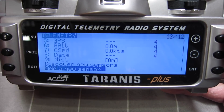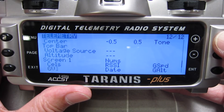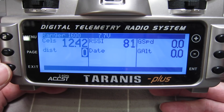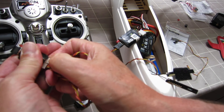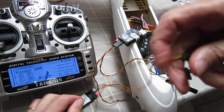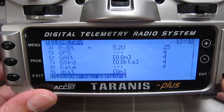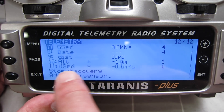Now I can find it in the screen menu — it'll be available to choose in the menu here, probably right up the top. There it is. So now we have distance in meters. The date will show up when we get some satellites, along with the speed and the altitude. Now we'll add the Vario to the daisy chain. We don't need the analog inputs at all with the X-series. Just need another one of these male-to-male connectors — correct polarity — and daisy chain it off the GPS. We've got the slow flashing light again, so we're all good.